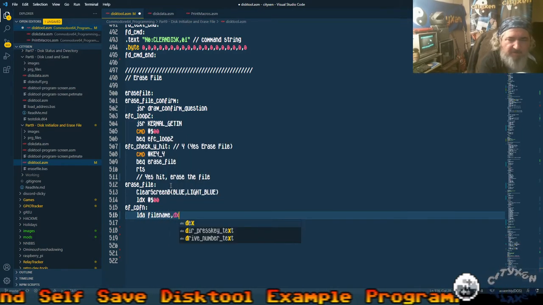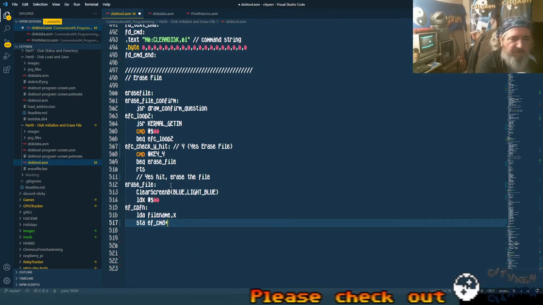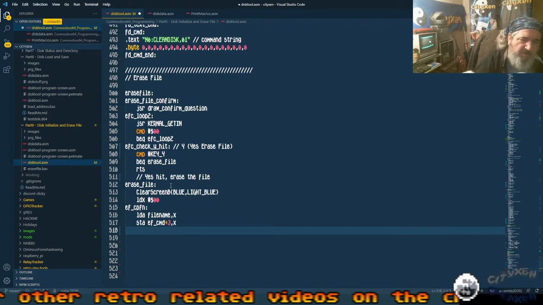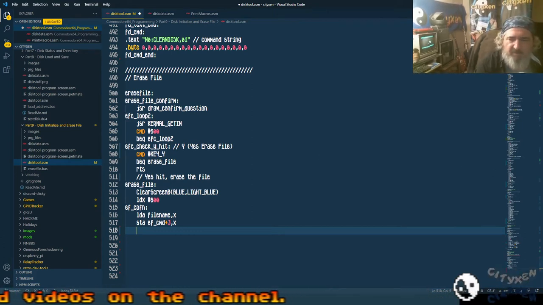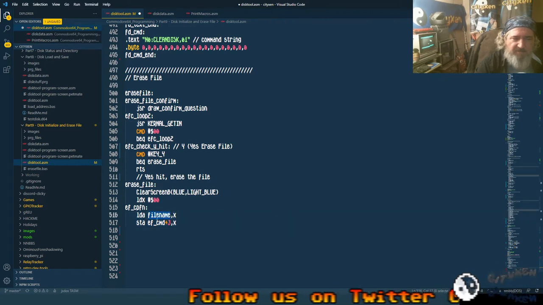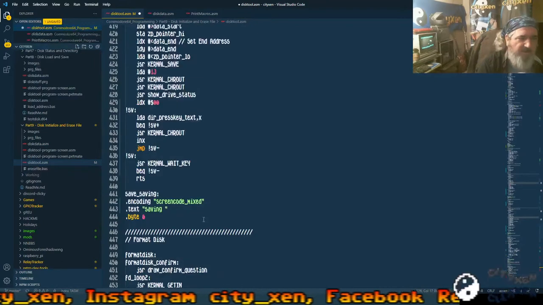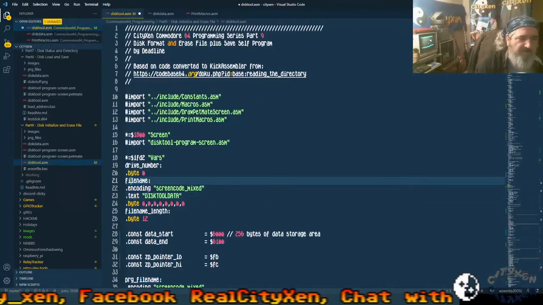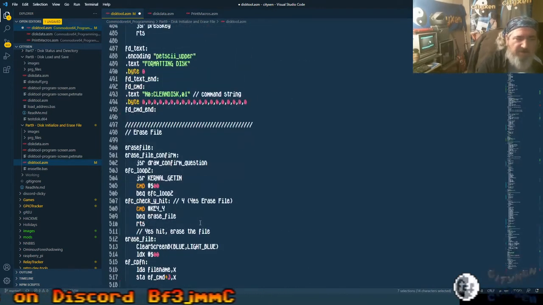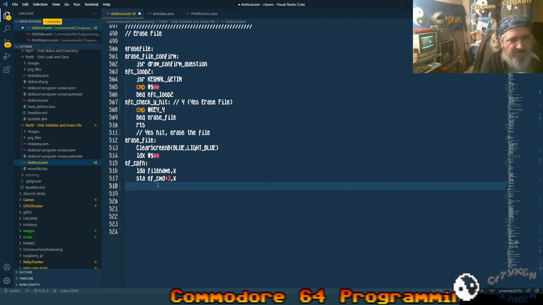And so the file name we've already set. We're going to store the accumulator at EFCMD plus 3, X. What are we doing here? Oh, I know why we're doing this. The command for erase file, I believe, is S0 colon, right? So that's three characters. So the file name that we're going to work with is the file name of the data. Where do we name that? It's somewhere in here. I believe it's at the top. Let's take a look. Yes, file name, disk tool data. So it's going to pretty much copy this section of text onto the end of S0 colon. We're not quite there with the command, but this is just sort of setting things up.